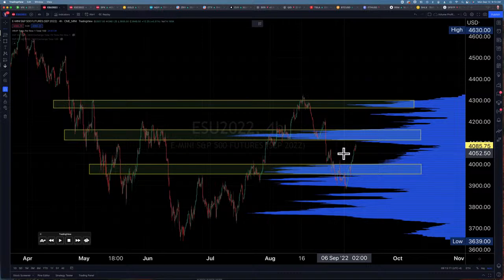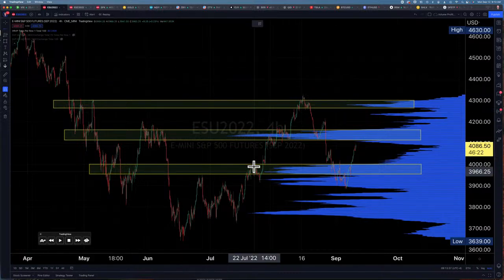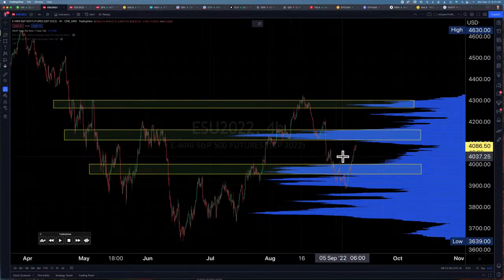And from a big picture market price action point of view, you can think of the volume wells, or these areas of low volume, which also have low liquidity, as those are the areas where the market tends to trend. And then, of course, the volume nodes are the areas where the market tends to consolidate. All right, so we'll start by picking these off in areas that are close to us.